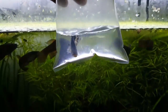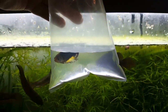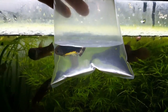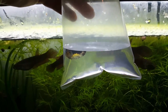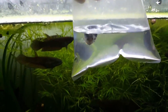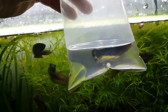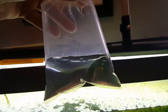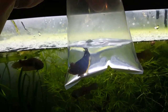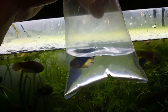Now, if you have a half moon that has really big fins, you want to add more water. A lot of the times, the reason that half moon males will tear up their fins in shipping is because I think they get scared in the bag and they bite their fins thinking that they're being attacked. That's just a theory that a lot of half moon breeders have, because you can get them biting their fins in transit. So plakats and females, this is pretty good. If it's really cold and you're using a heat pack, maybe include a little bit of extra water just to keep the temperature more stable, but for the most part, this is really good.